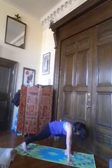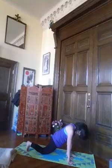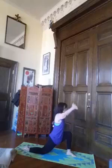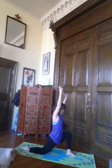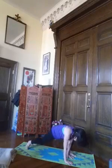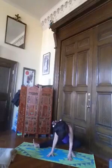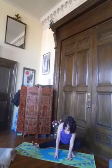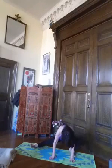Then we're going to move into a nice elongated lunge — the foot might have to come out a little bit, and you'll rest the knee down. You have your blanket; people need to pad their knees. Coming up and extending. Then bringing your hands to the inside of the foot, we're going to move into a squat, turning over, extending the leg for a nice dynamic stretch for the back of the right leg. I always say keep this heel up — even if you can bring it down, it puts a lot of pressure on the back of the ankle.